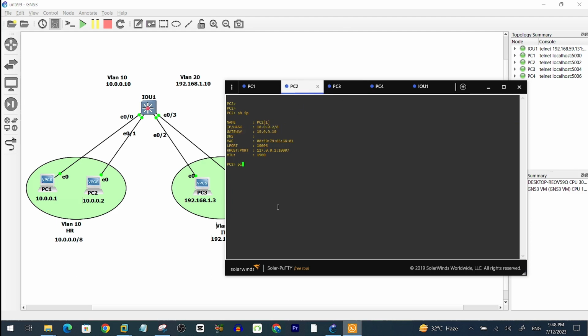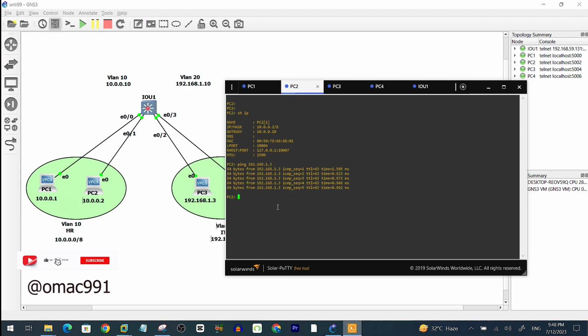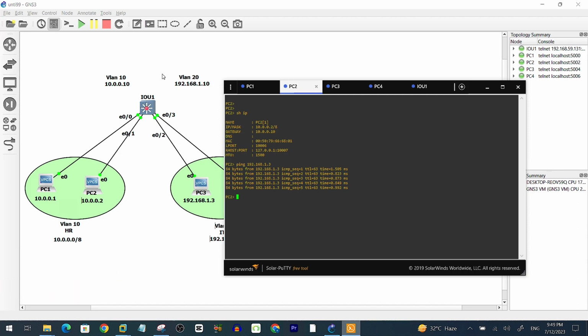So let's ping 192.168.1.3, and as you can see the communication is happening because we have enabled inter-VLAN routing between these two different VLANs. So this is how you can configure inter-VLAN routing using a multi-layer switch.